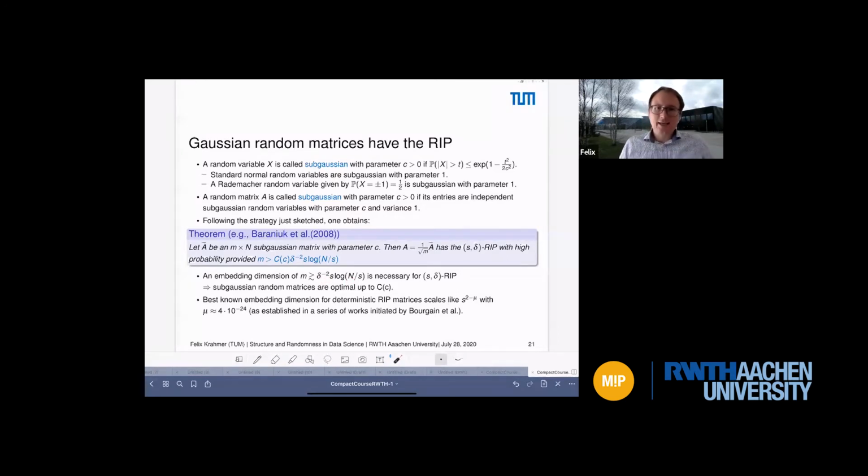On the other hand, if you want to follow a deterministic construction, as I've already said, the Gershgorin theorem yields something suboptimal, and in particular you get S squared, rather than S, which is what we're having here. For Gershgorin and similar arguments you would get S squared, and the best known is very close to S squared, S to the 2 minus mu for mu as small as 10 to the negative 24. So S squared for all practical purposes.